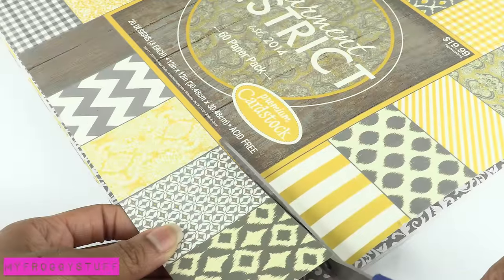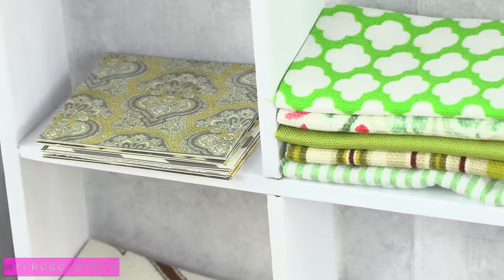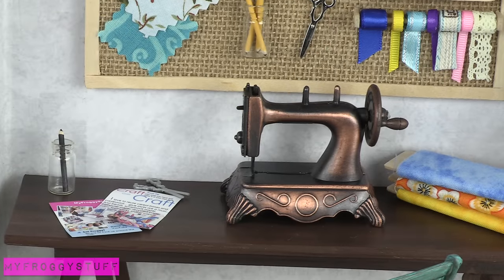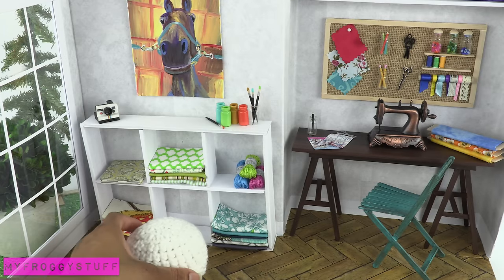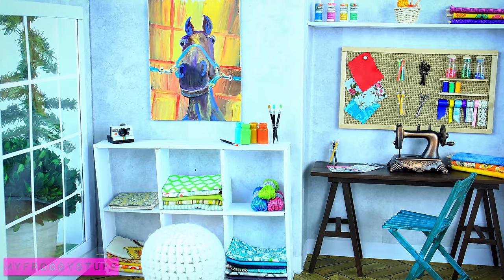We cut the sample pictures from a book of scrapbook paper to make doll-sized scrapbook paper. We found a pencil sharpener that is shaped like an old-fashioned sewing machine. We add a crocheted ottoman so the dolls can look out the window and think of what to create. And you're done. Happy crafting!